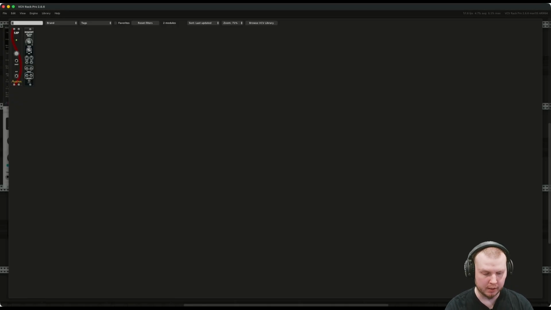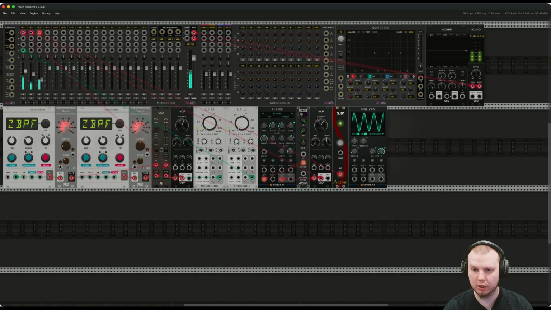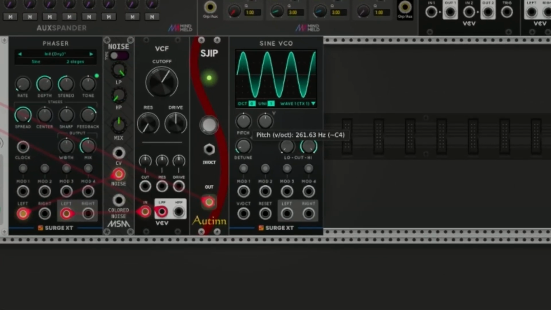So we're going to add a sine VCO from Surge, and I'll put the pitch down to F because that's kind of what we're tuned into. Let's see if I can actually do F3 here.